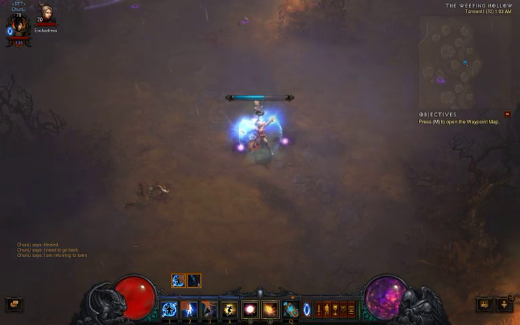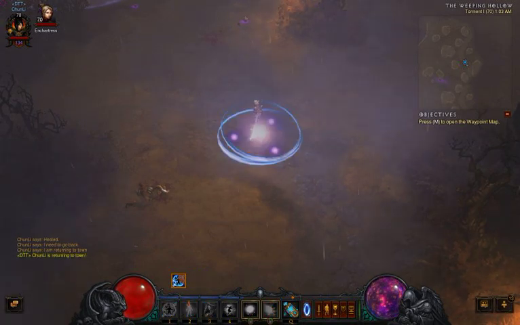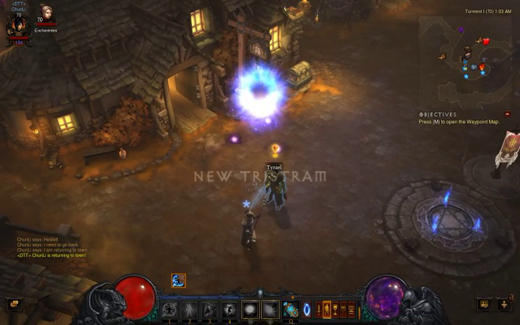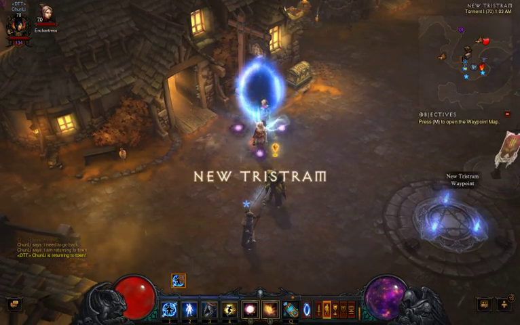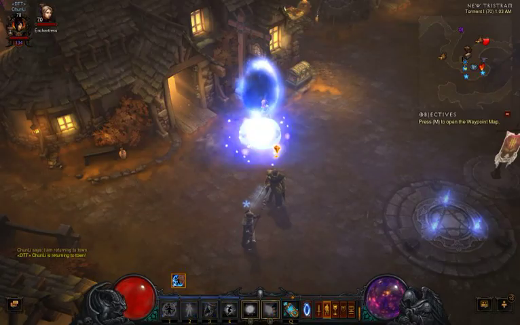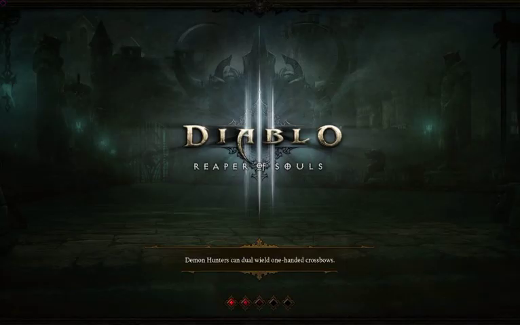So that was a short demonstration of how effective this build is. I'm now going to go into an area that has a lot of ranged mobs. This is just to demonstrate that you're not completely at the mercy of ranged units or ranged mobs.